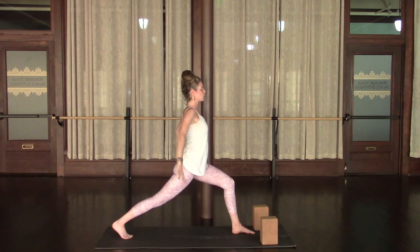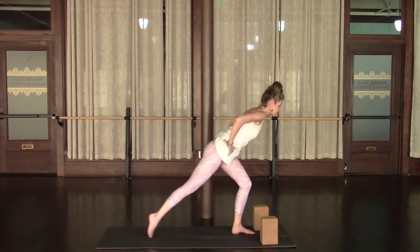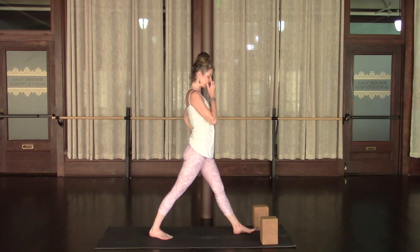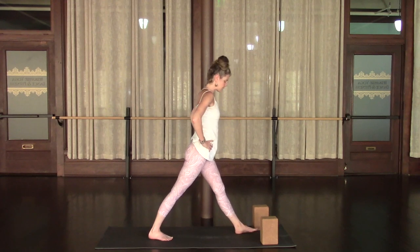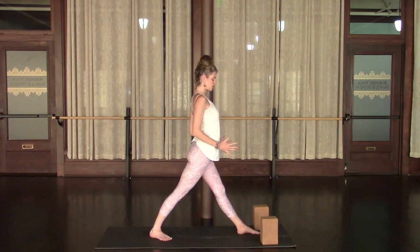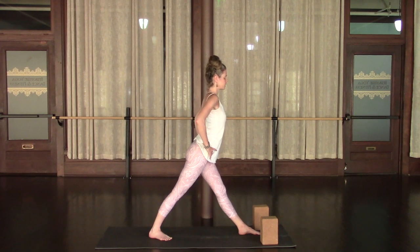From here, we're going to scooch our back leg up just a little bit so we can straighten both legs. So pitch the body forward, scooch the back leg up a little bit, come on the sole of your foot and straighten both legs. Preparing for a pyramid pose and eventually our revolved triangle. Feet are hip width, they're parallel. But then turn your back foot out ever so slightly and your heel in ever so slightly, and then re-square your hips. That back foot is just kind of kicking out a little bit just to give you a little more balance and stability. Lengthen your spine, and then hinge at the hip crease.